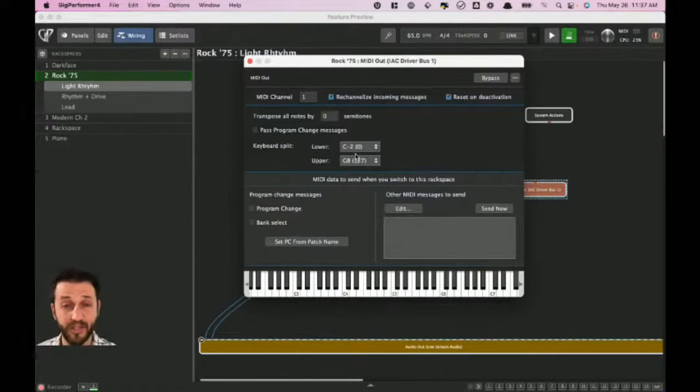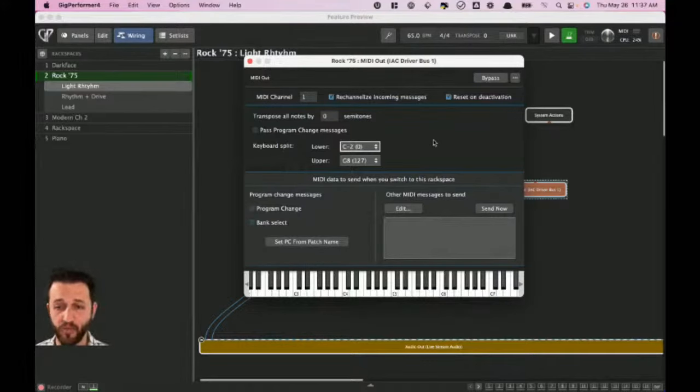Well, you can use Gig Performer to set the ranges of that synthesizer so you can use it within a larger design. Like perhaps you have one soft synth and you have one sampled instrument and you have one actual hardware instrument and you're splitting them across the key.